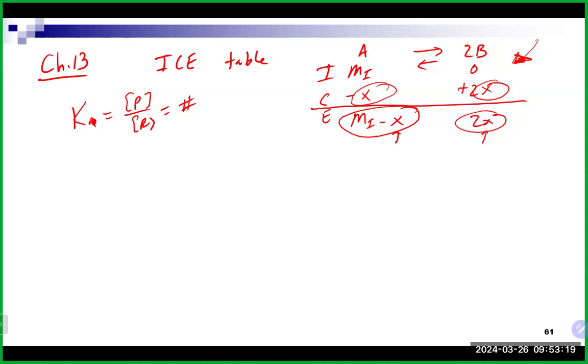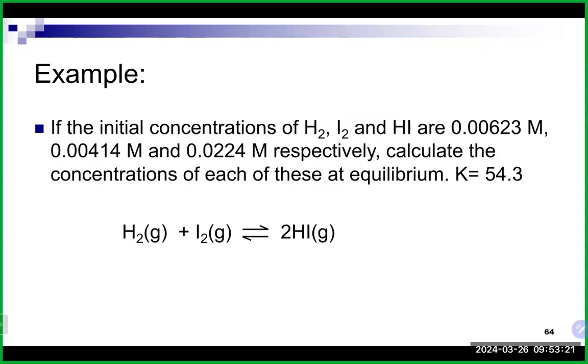So I think last time we were ending at this one here, and you're supposed to finish it, which I'm sure you did. So we will go through this together and see how we did. Here on this particular one, we have the concentrations of everybody given to us. So we have our H2, our I2, and our HI. We have some initial concentrations of each of those. We're looking for the equilibrium concentrations, and the K value here is 54.3.